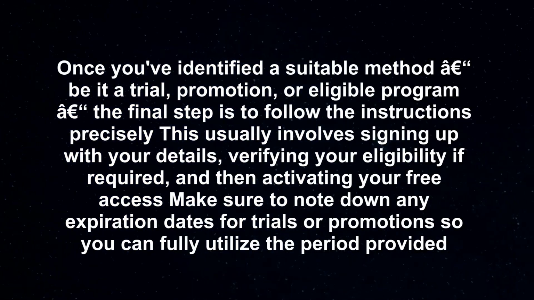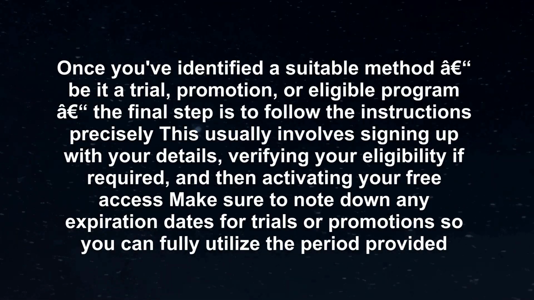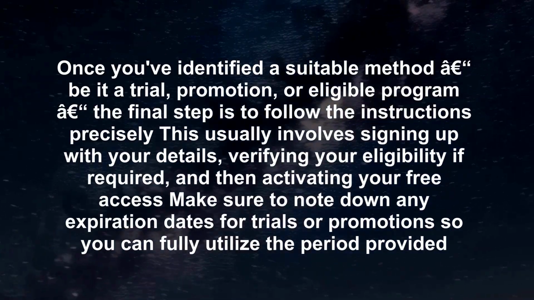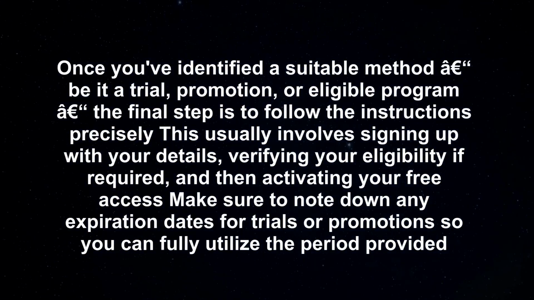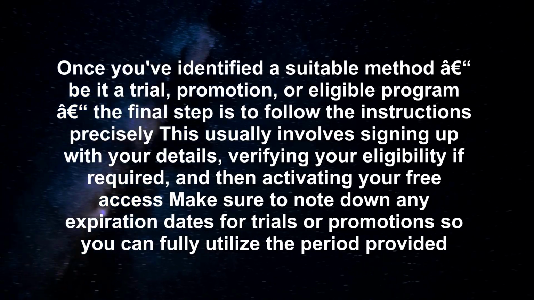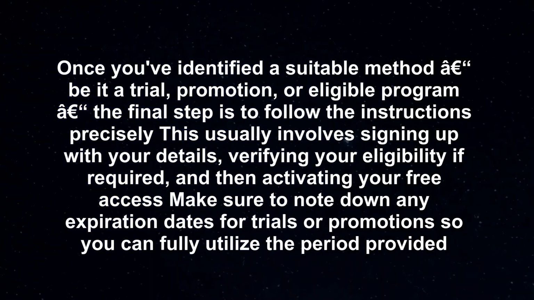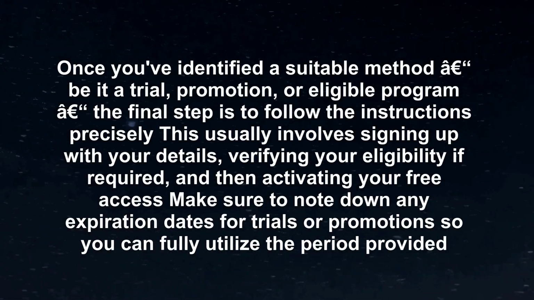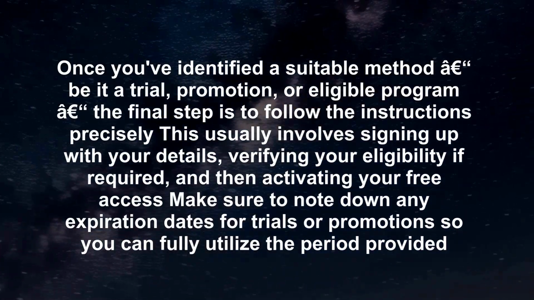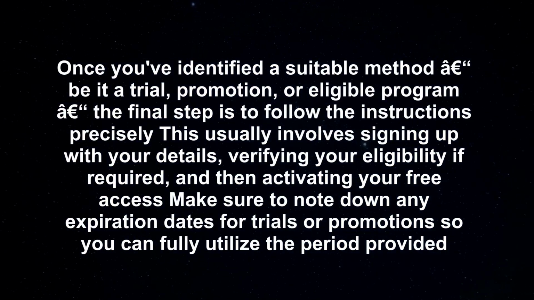Once you've identified a suitable method, be it a trial, promotion, or eligible program, the final step is to follow the instructions precisely. This usually involves signing up with your details, verifying your eligibility if required, and then activating your free access. Make sure to note down any expiration dates for trials or promotions so you can fully utilize the period provided.